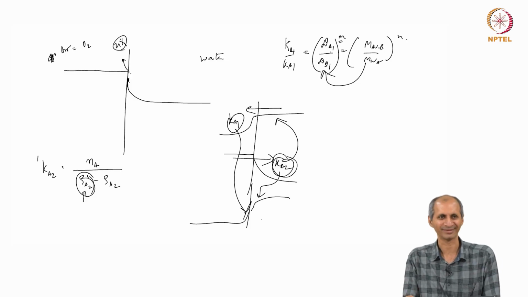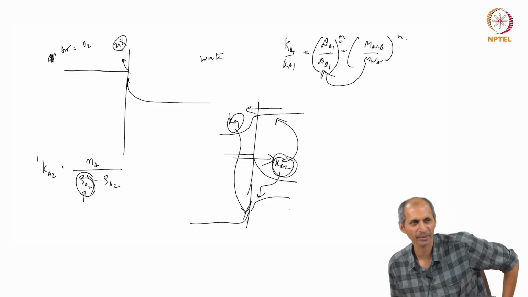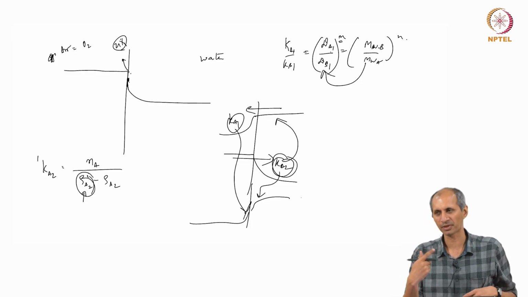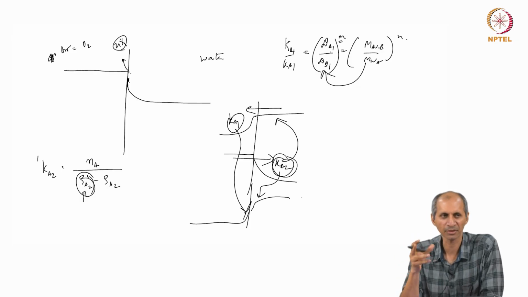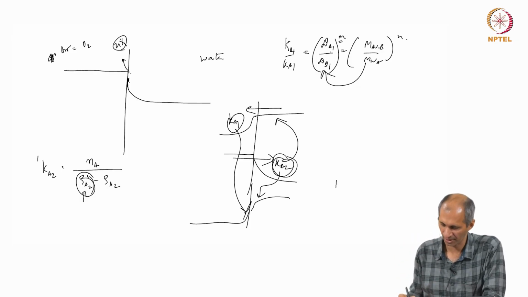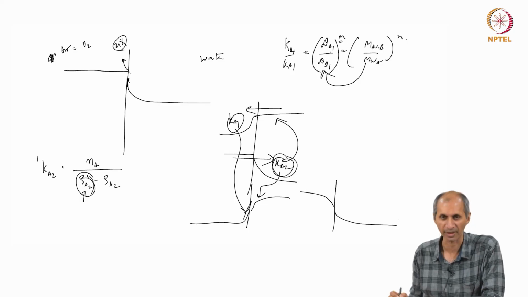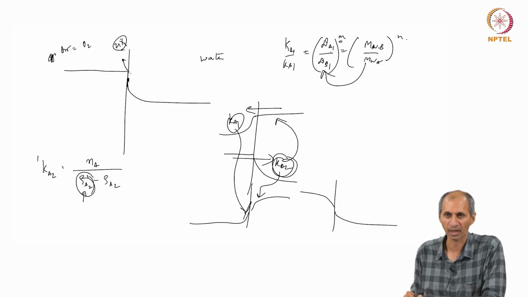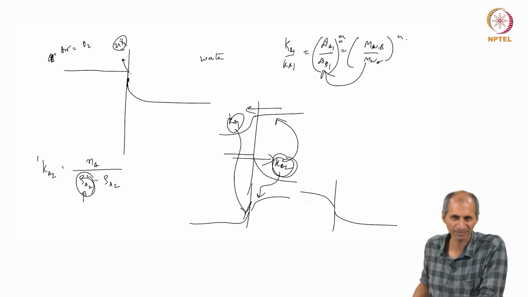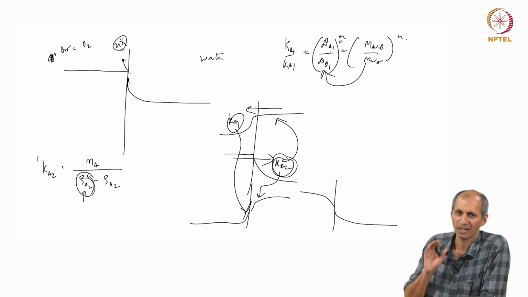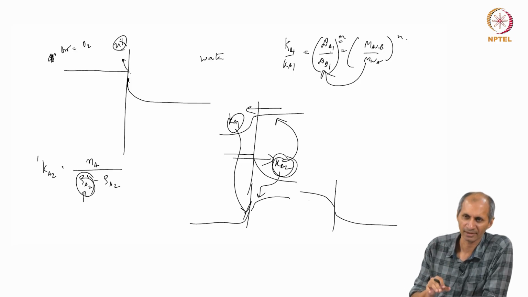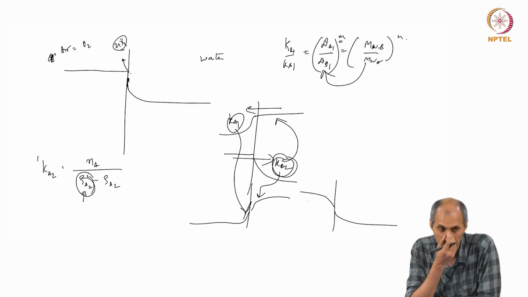Do you have a problem with that? You understand my question? We are determining mass transfer coefficients individually in opposite directions, and then we are using these individuals to put it in either direction. I can use it in a case like this, or I can also use it in a case where it is going like this. But the individual coefficients I am using are applicable in both directions. Is that well justified? What I mean is, if I determine a mass transfer coefficient in one direction, it is applicable in the reverse also. What do you think? No? Why not? Now you have to invoke why.